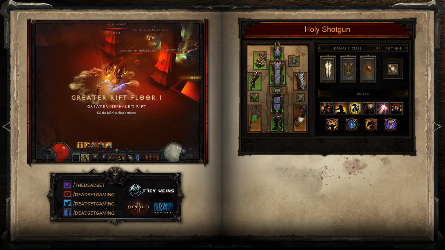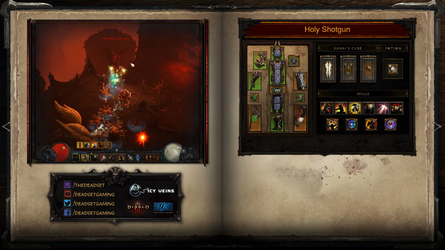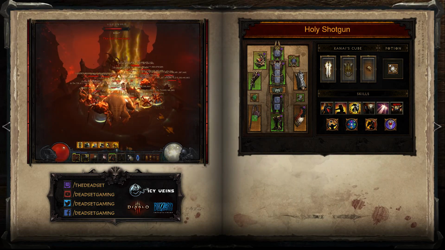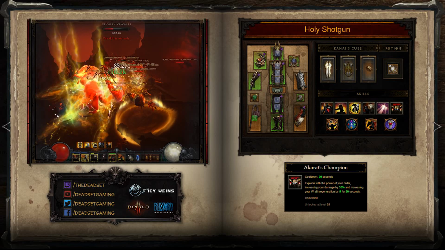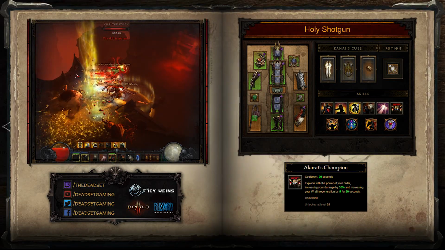The Holy Shotgun Crusader embodies the tanky, impenetrable bulwark of steel that absorbs blows and retaliates in blasts of pure, radiant vengeance. For your rotation, activate Akarat's Champion as soon as you enter a run and reapply it on cooldown, ideally overlapping with the previous one to maintain the valuable toughness and damage buffs.